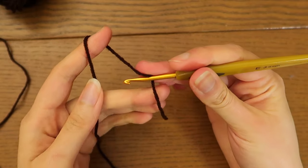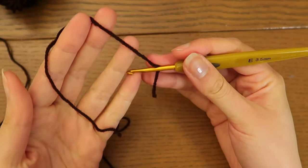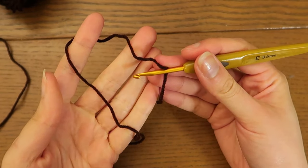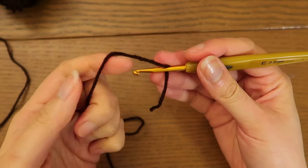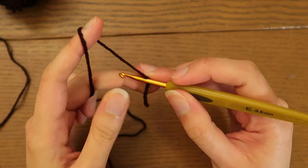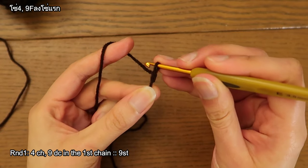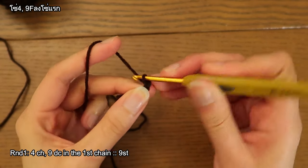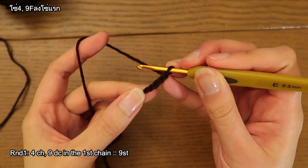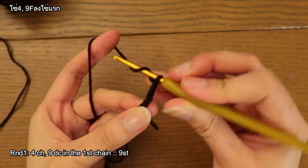Next we are going to work on the ear. So the black yarn over here is dark brown yarn, and start with four chains. So one chain, two, three, four, then nine double crochet into the first chain.